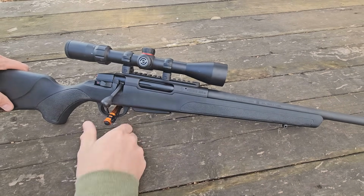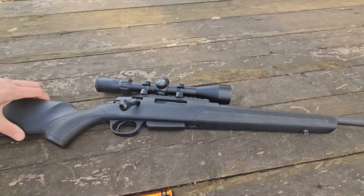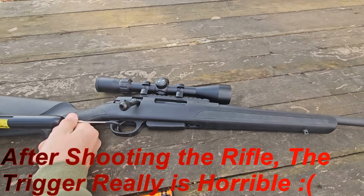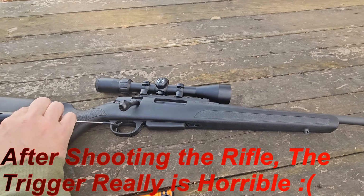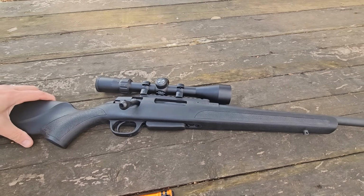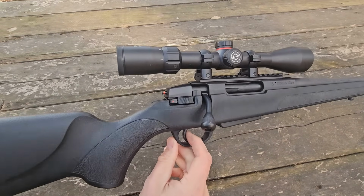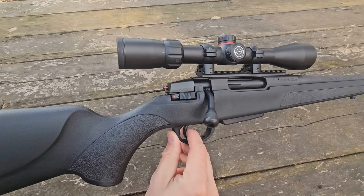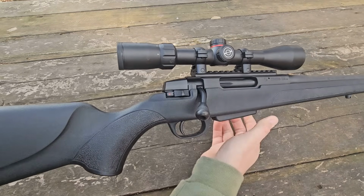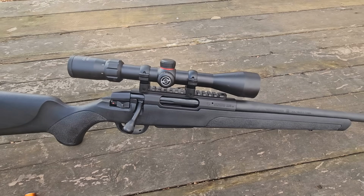But let me get a pull weight on this. I will say, just from messing around with this rifle on the bench, the trigger definitely leaves a little to be desired. There's no ammunition in this gun. So about 5.5 pounds. It's not terrible, but it's got a serious amount of creep in it. Nothing that you couldn't train yourself out of, but something to definitely be mindful of. And you may be able to see it here. And then it finally breaks. So it's got some creep, it's got some mush to it. It's not overly heavy, but being able to predict that break is a little bit off, that's for sure.